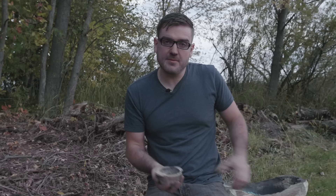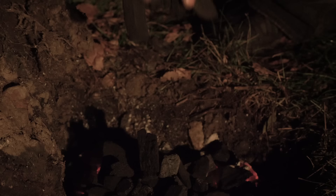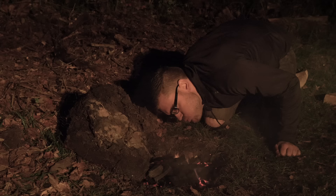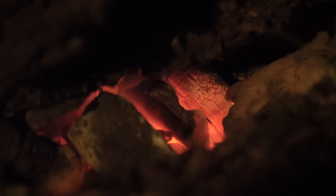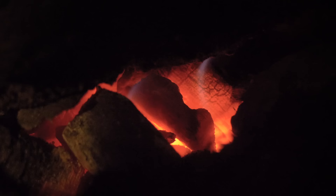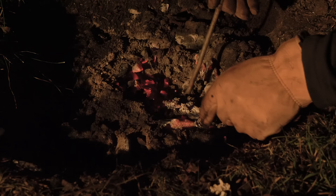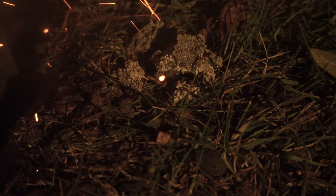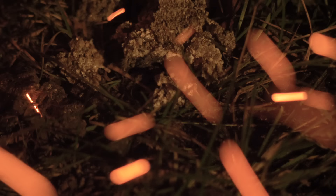Then we'll do the exact same process for tin, and then we can cast something in bronze. So next up, I'm going to make the tin. We have a few pieces of cassiterite — basically the same process as the copper. I'm going to put this in with a few layers of charcoal to help reduce it. Checking on the tin — looks like I might have some prills here. Looks like it could be metal. I think the outside of it should oxidize white, so that was pretty promising.